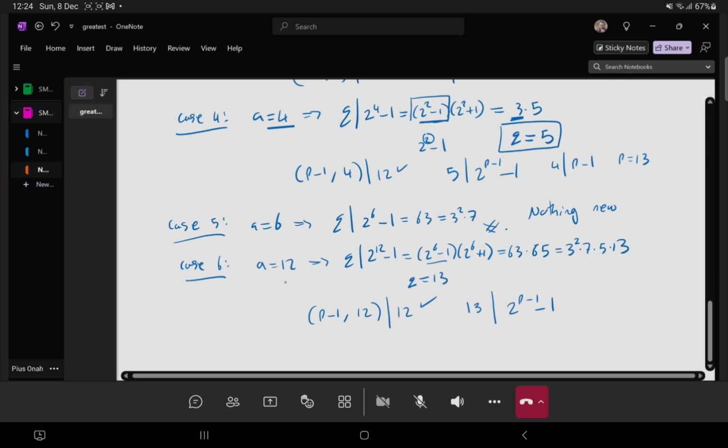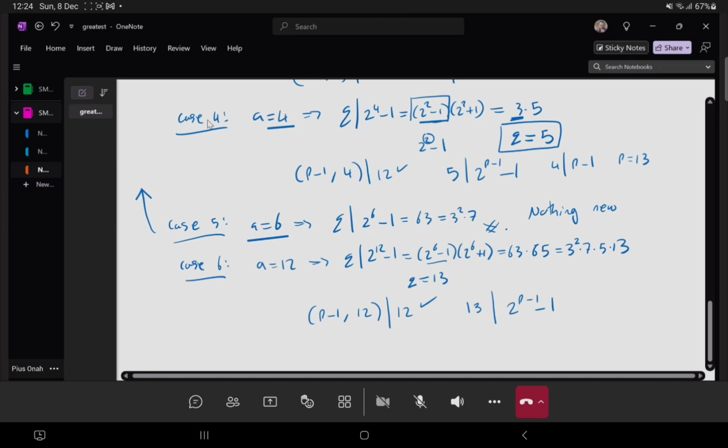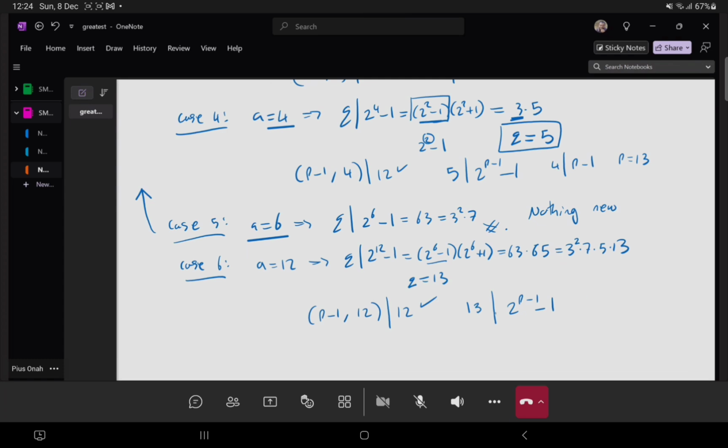Is it 12? What is the order? Wait a minute, I'm not sure. The order has to divide 12, but let's see. So the order, yeah, we can be sure it's 12 actually. If it were not 12, it would be one of the previous cases. Since we've not encountered it so far, if it was 6, for instance, we would have seen it under this. So actually, it's safe to not even worry about that aspect based on the fact we're considering all the factors of 12. So in terms of the order, it's safe. So it's indeed part of this case.